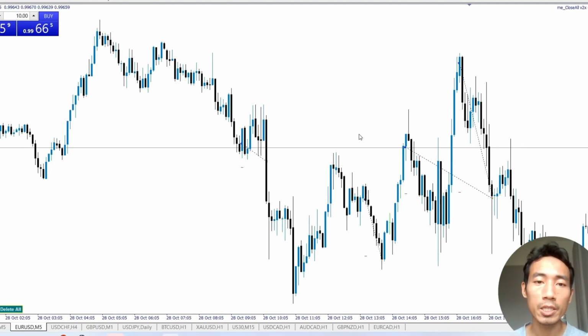So here is the execution for the trade on Friday. You can see I went long here and closed the trade here. Almost hit my stop loss. Long here, stop loss here, long here, stop loss here, long more here, stop loss here. So yeah, not a good day.